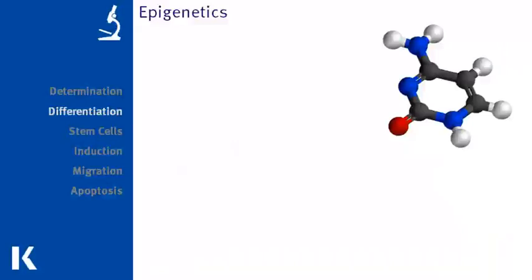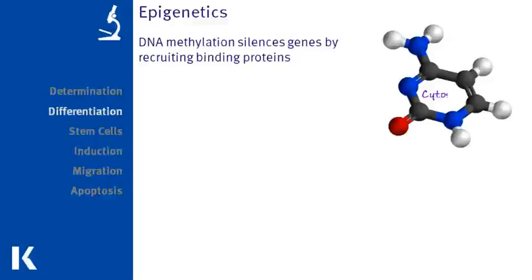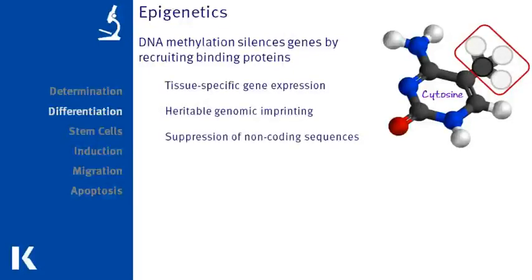Epigenetics is the process through which cell determination is accomplished. If you remember from earlier, cells take on different jobs based on selective expression of genes. Different cells produce different proteins and so can have different functions. Genes are turned on and off by the addition and removal of chemical tags. Methylation, which is the attaching of a methyl group to the cytosines in a strand of DNA, turns off genes. Special proteins recognize these methyl groups and recruit binding proteins that prevent this part of DNA from being transcribed, thus turning the gene off. Methylation is used in the processes listed on the screen.